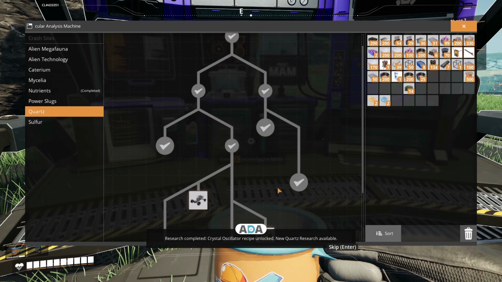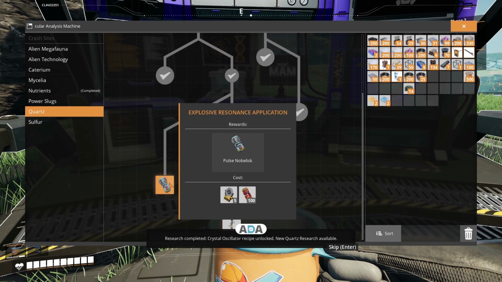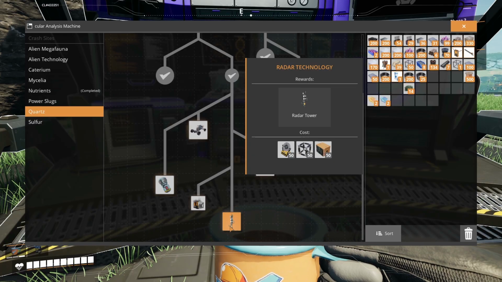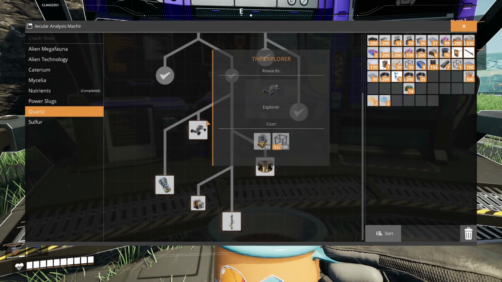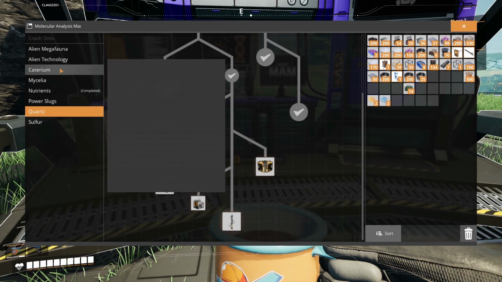Oh, research, yes. Completed. Crystal oscillator recipe unlocked. New quartz research available. Sweet. Radio signal scanning. Radar technology. And then I want to unlock that, so we're going to have to make that. But I also want this car. This car looks dope.